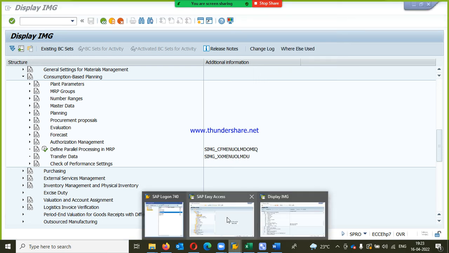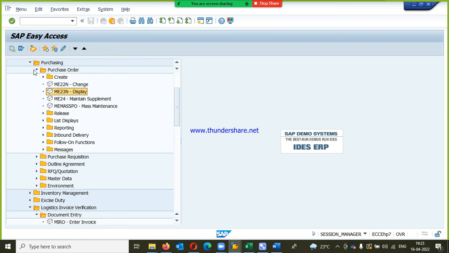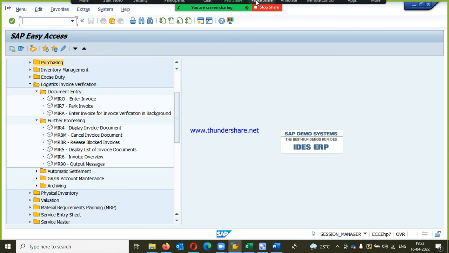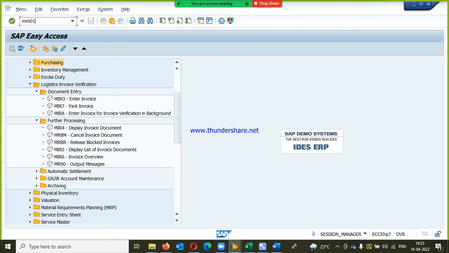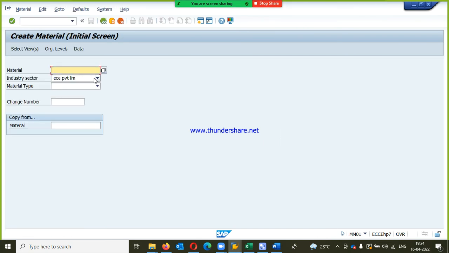I'll go to T code MM01 to create the material. Here I'll give the material as RPL RM dash MRP. Mechanical engineering, RM is my material type. Press enter.